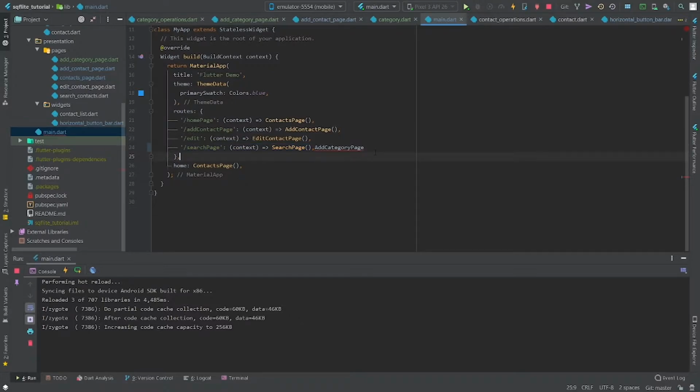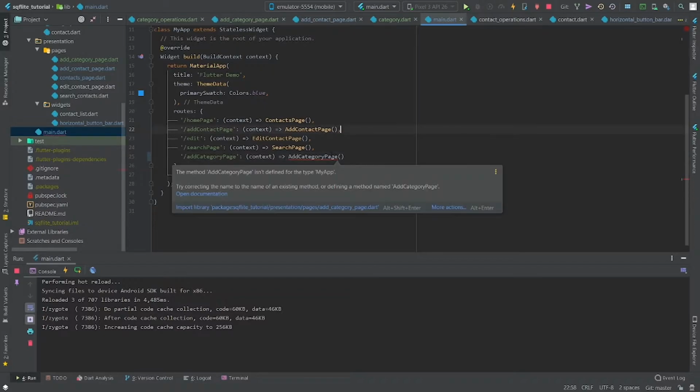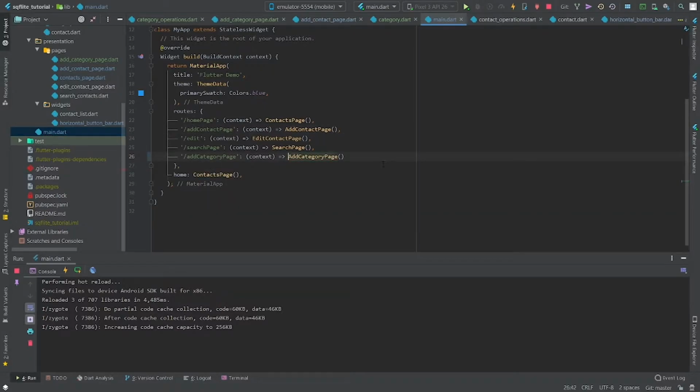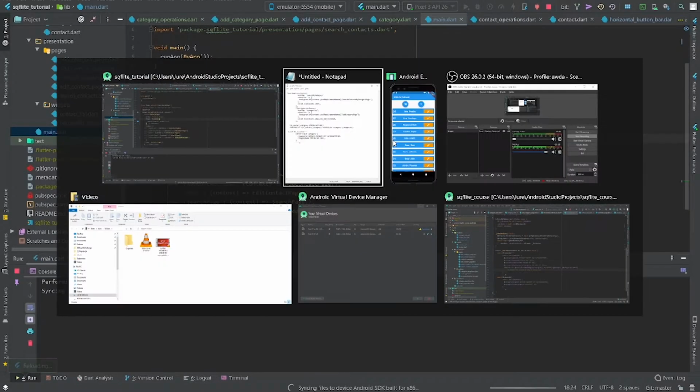Just copy so we don't write the entire thing. Add category page. We need to import this. So yeah, let's see if this works.